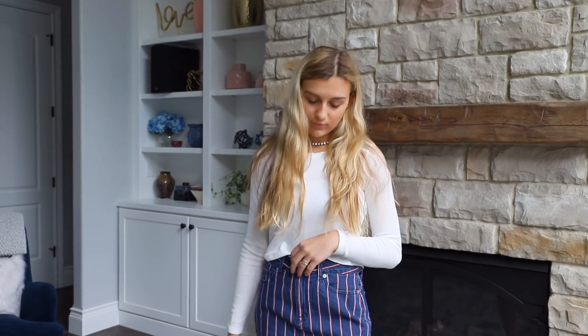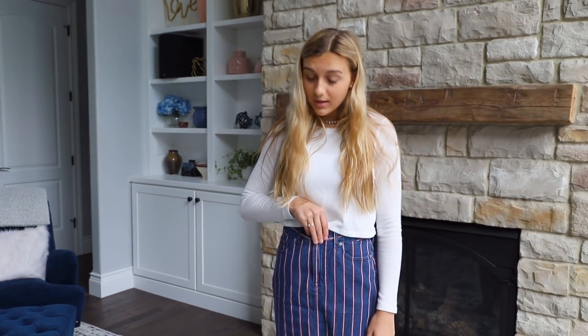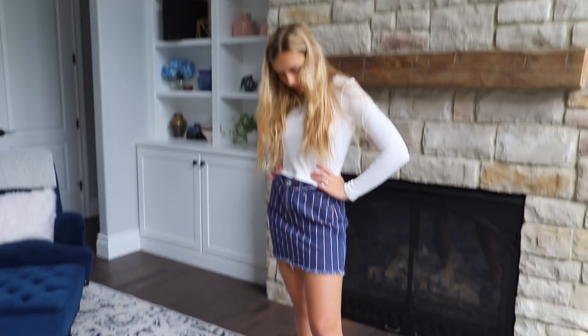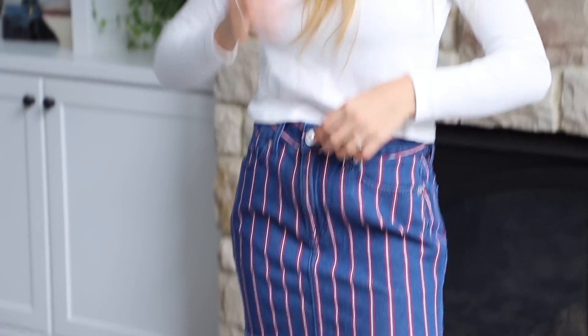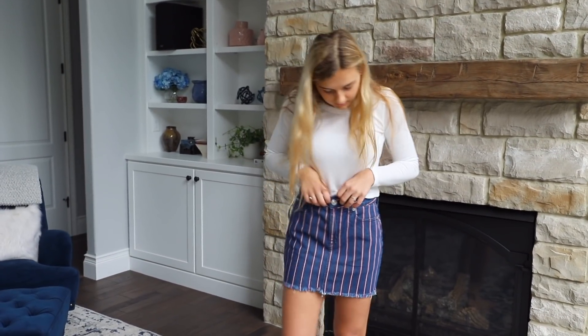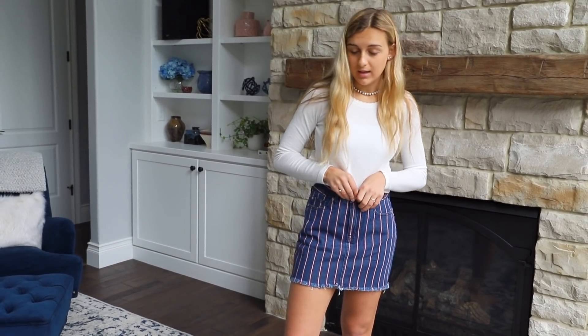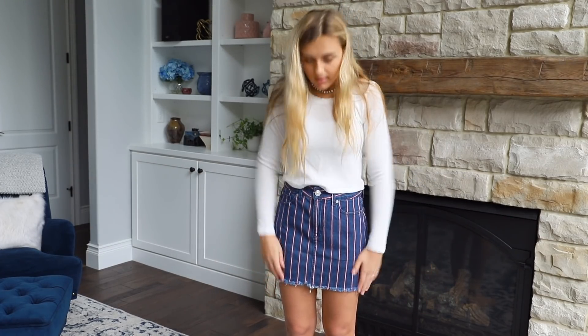Here's this outfit. This shirt is really short too — shirts have just been so short lately. Here's the skirt; I really like it, but I don't know if I'd wear it with this shirt since it's so short and I can't tuck it in. The skirt keeps falling down too, so I have to keep it up — I need a shirt to tuck in. I like them separate though. Both are from American Eagle.